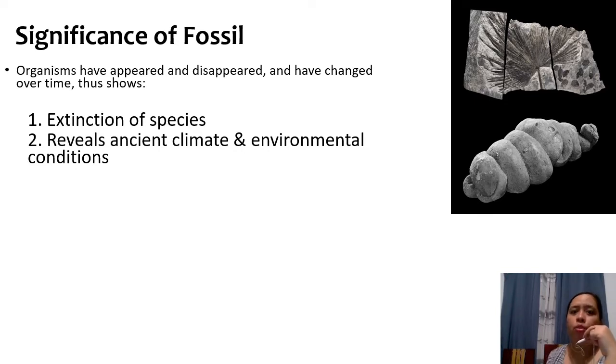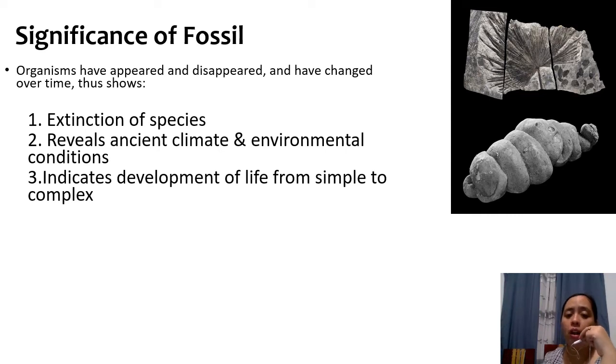Of course, these organisms will also reveal what type of climate depending sa makikita doon sa direct or indirect fossil na nakuha. Fossil also indicates development of life from simple to complex. Yes, makikita mo from very minute organism, napakaliit, and then boom, isang napaka-gigantic, napakalaking, ano ba yung pinakamalaking dinosaur? Alam ng anak ko yun. Anyway, mayroon from a very small one to a very humongous dinosaur. No? So, makikita mo even from one single cell to multiple cell organisms like us. So, from cyanobacteria, na colonies, stromatolites, to hello, ikaw na napaka-complex, napaka-komplikado mong nilalang. Diba?